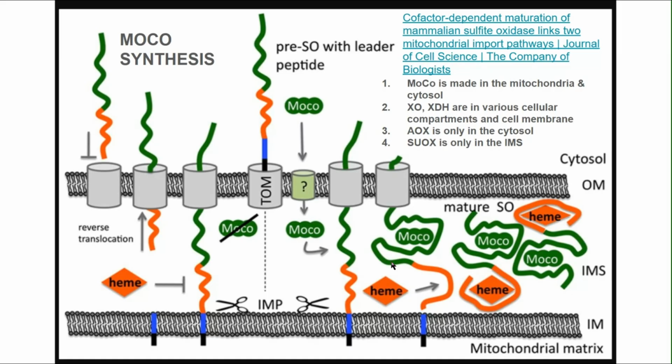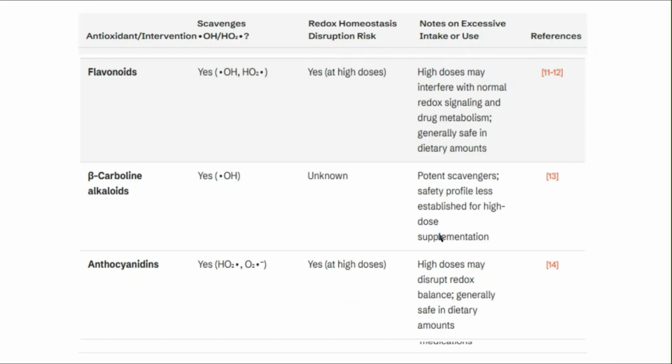And heme, to make heme, that's a multi-step process that will be for another video. And it does require B6 in the first step. So if you are struggling with heme synthesis, then you are going to struggle with making sulfite oxidase. Now, there is triage. Our bodies like to triage. So I would hope that we conserve heme for this very important enzyme because, again, it's protecting the mitochondria from sulfite toxicity.